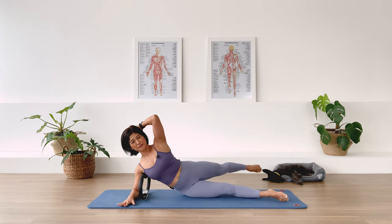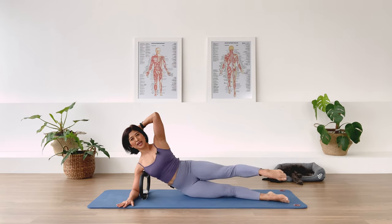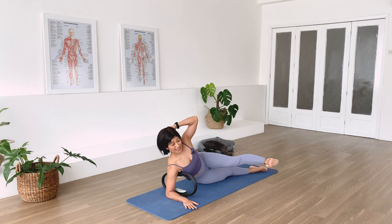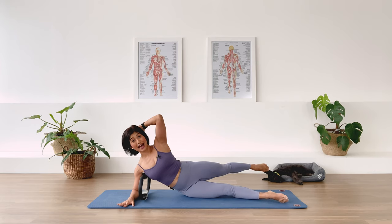Exhale. Inhale. Exhale. Inhale. Exhale. Inhale. Exhale. Inhale. Two more sets. Inhale. Last one. Inhale, stay back.